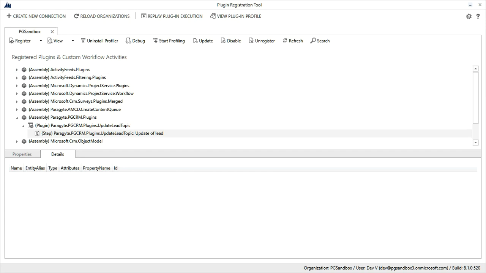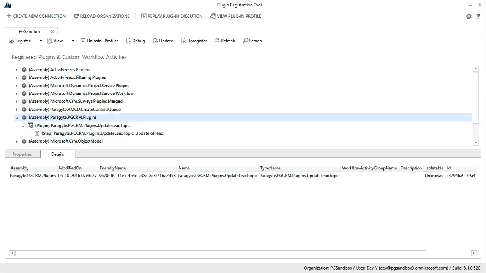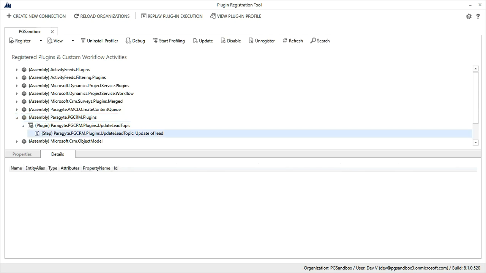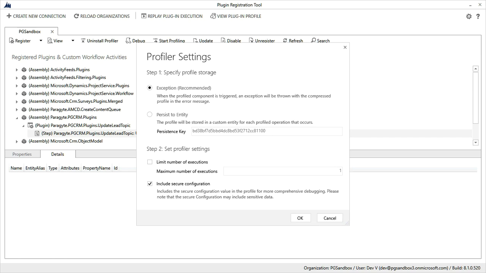Now I can go to my Plugin Registration tool again, and from the error log I got the particular plugin which is throwing some exception. So I need to profile that. I can select that particular step and start profiling for that. I'm using default settings for this profiling.